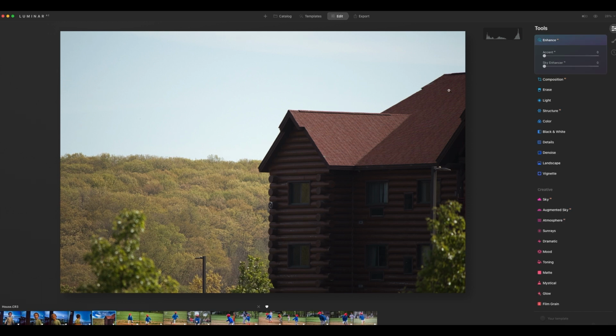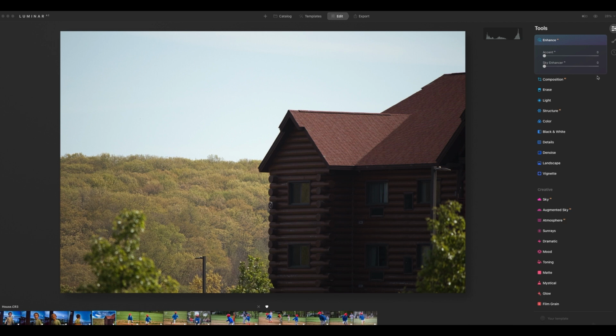So the first thing that I always do when I'm editing photos, and again, it's not like I'm some kind of crazy professional with photos. I've been working in video for a very long time, but photo editing is somewhat new to me. And so that's why I love this solution so much.